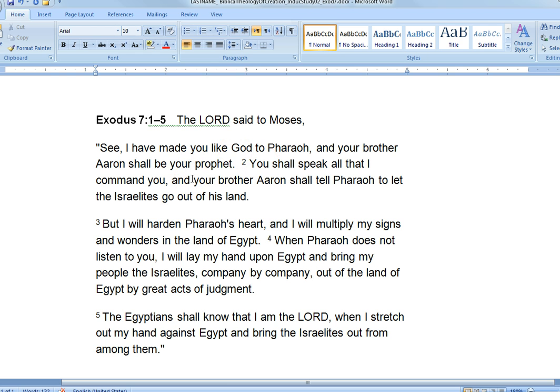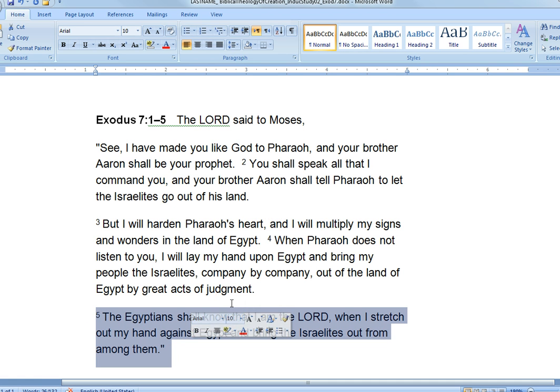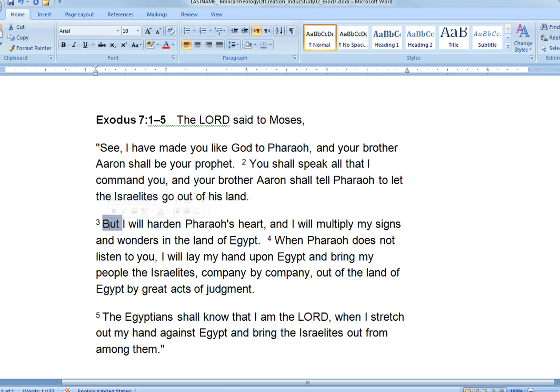And by looking at the structure of the passage, we can begin to get a feel for what the point seems to be. So what you will do, and what I will do, and what the outcome here will be. Notice again some conjunctions, very useful parts of speech that get us into the logic of a passage. In verse 3, we get this conjunction but, which shows contrast between the first unit and the second unit here.